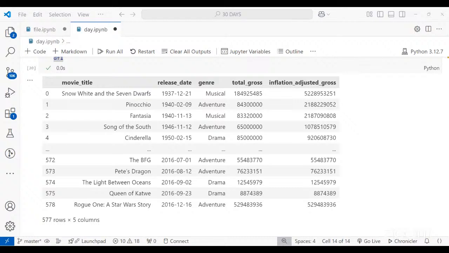You can also drop duplicate columns if you have any. Let's say you have a data set with three different columns: first name, last name, and full name. You can delete either full name, or first and last name, because you already have full name. The better option is to delete full name.